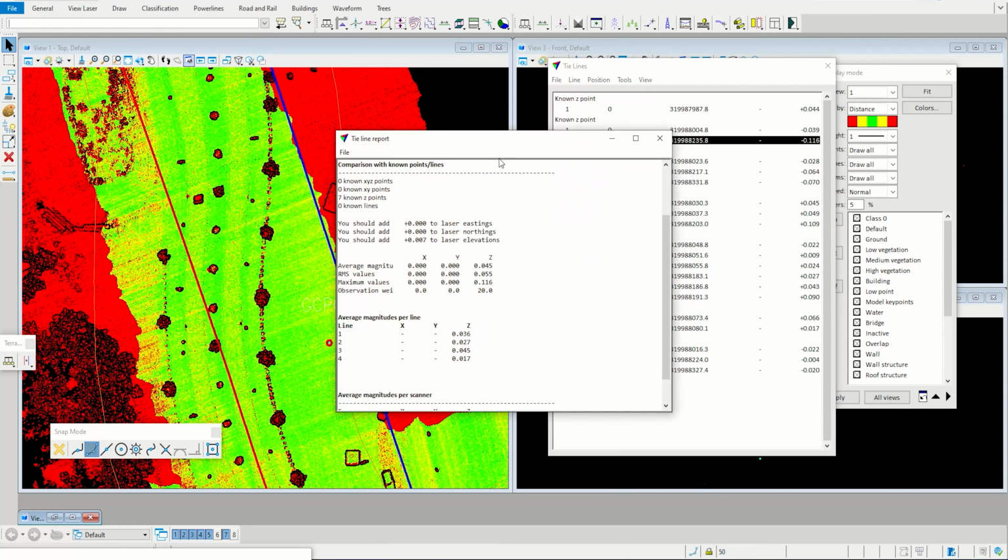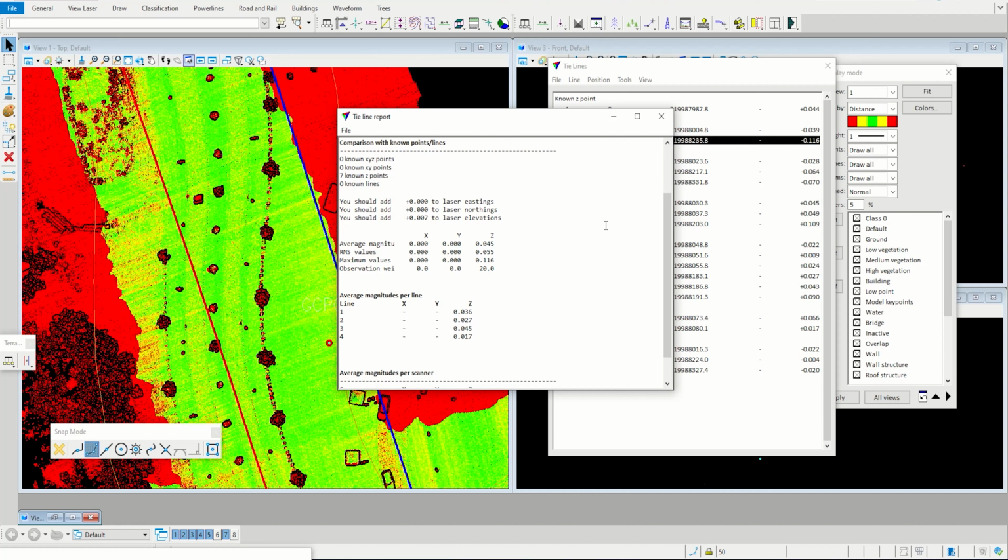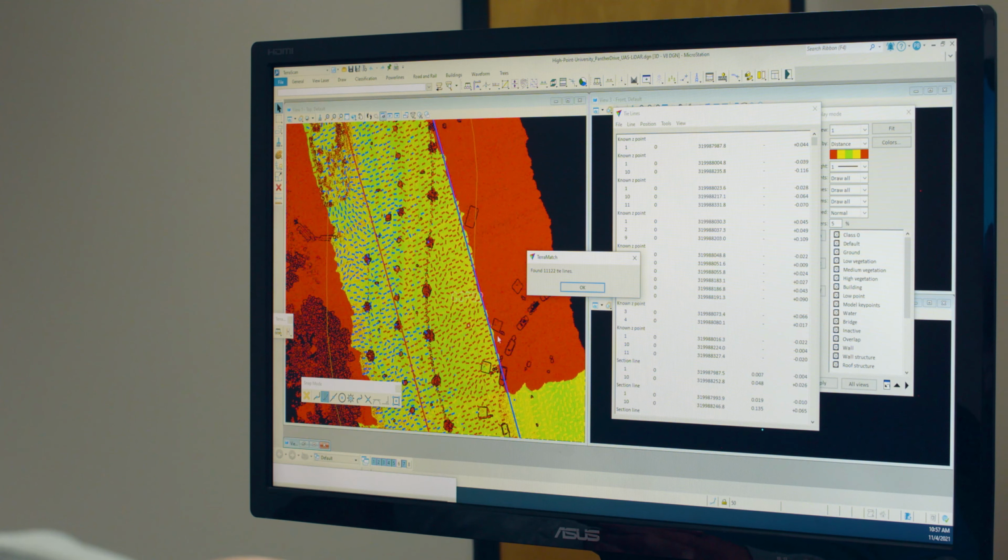Yes, and we can take an initial look at what the software recommends, removing any systematic error in the LiDAR. So it's comparing lines from each strip. So it generates a line on one strip and then generates a line on another strip, and those are what's getting compared, not the actual point clouds themselves at the moment. Correct. Now that we've finalized our strip adjustment, why don't we move on to ground classification?